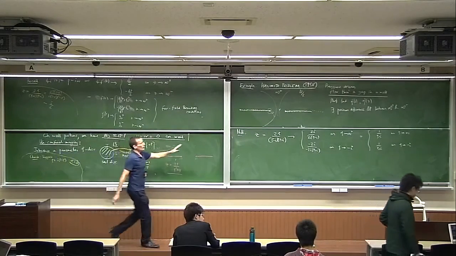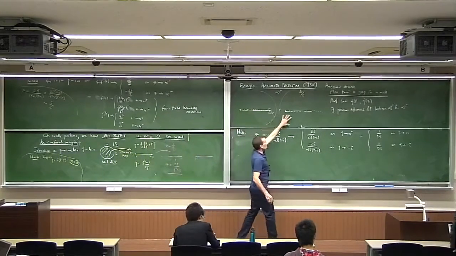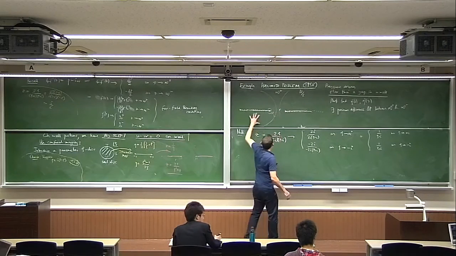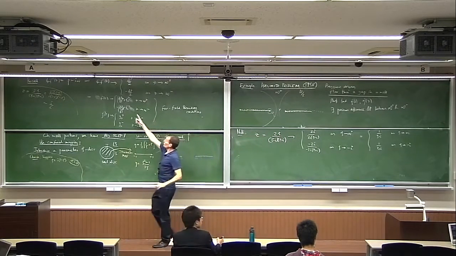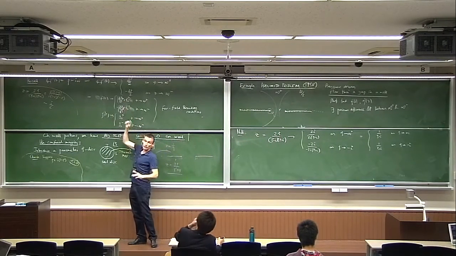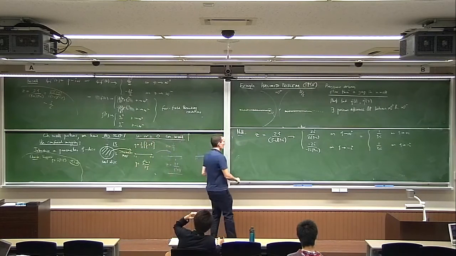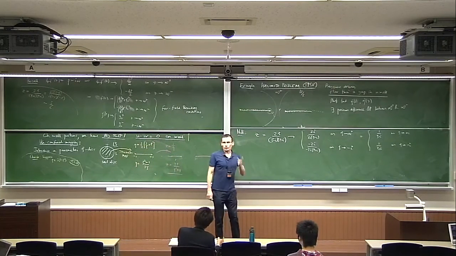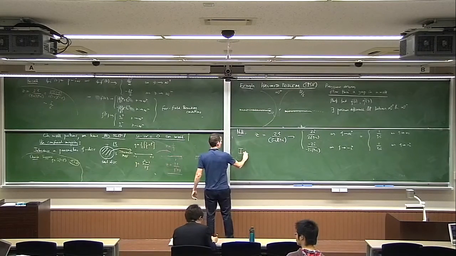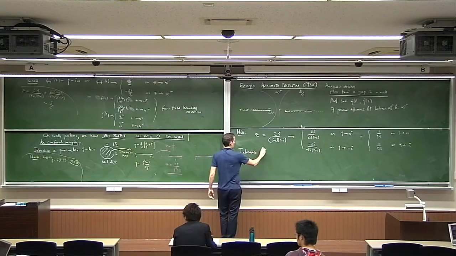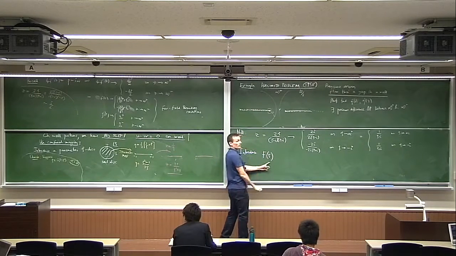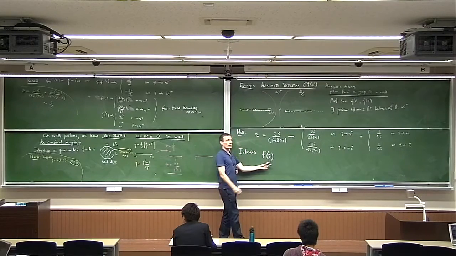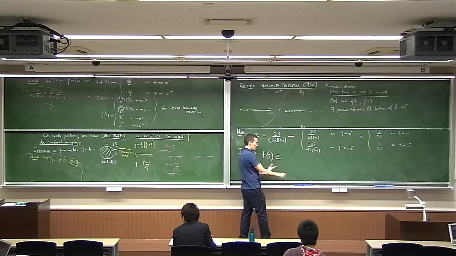So look, here's what we have to find. We have to find some function that's analytic everywhere outside here, having this behavior far away, upstairs, and this behavior downstairs. So here's what I'm going to do. I'm going to introduce capital F of zeta, which is going to be the kind of composition.